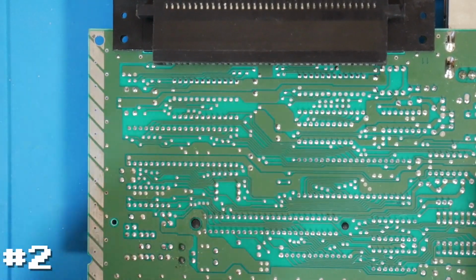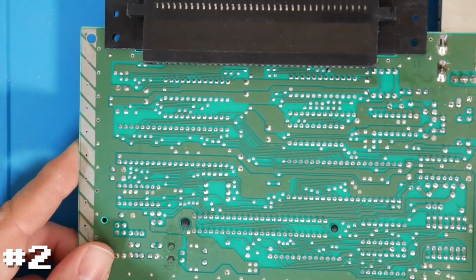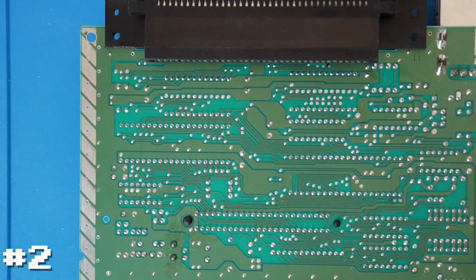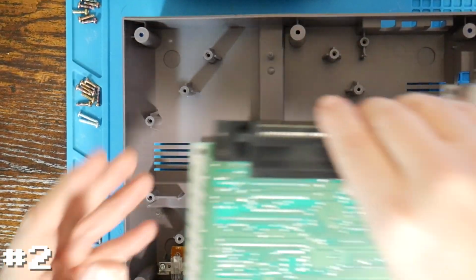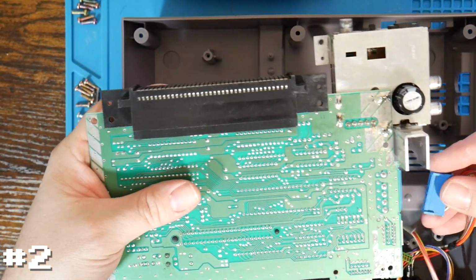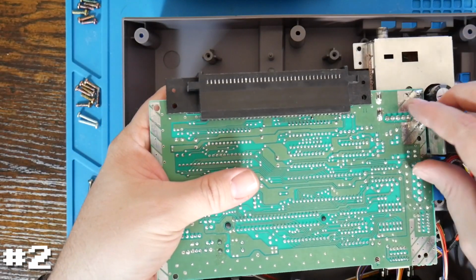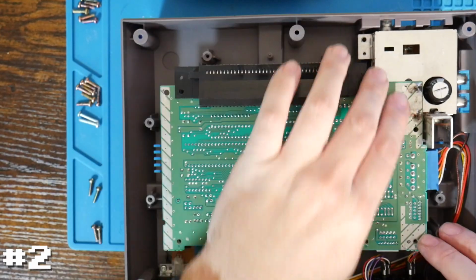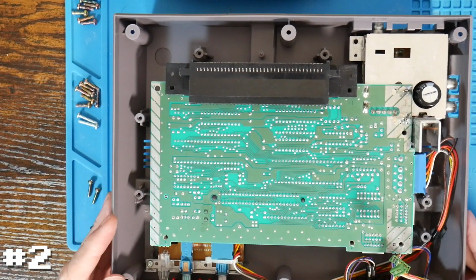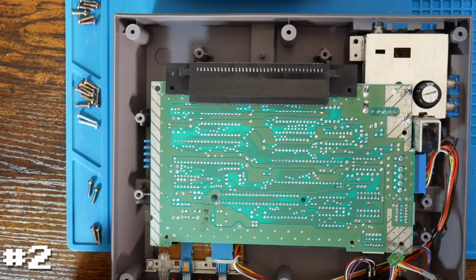So let's go ahead and pause here and move back to the TV and just see if this is all it needed. Actually, before we do that, I guess we need to plug it in. So the easiest way from here, just to test it, is zoom back out. All I'm going to do is just plug in the power connector. I'm not going to bother with the shields, any of that stuff, because we don't need that just for such a short time running this. And move the cables out of the way and just sit everything back in. And this should be good just for us to test out. So let's move back to the TV and see if that takes care of it.